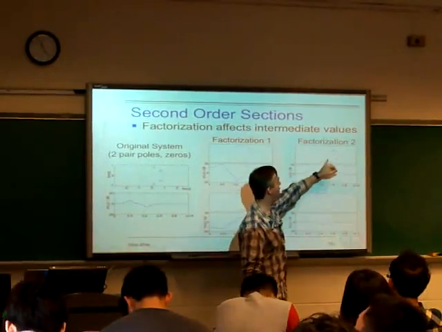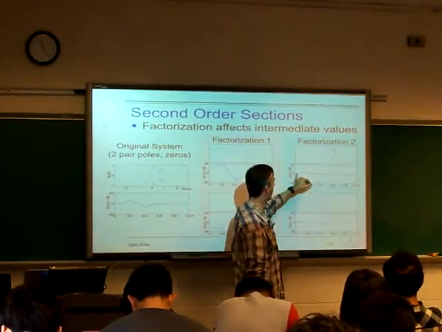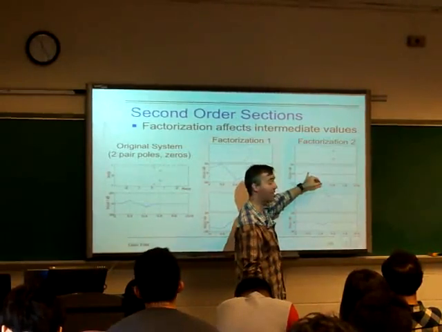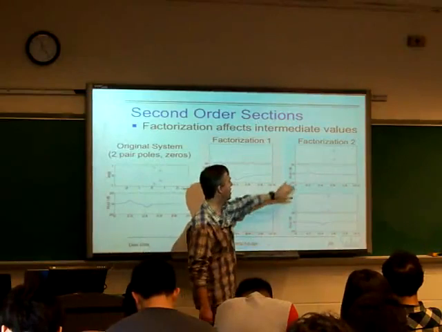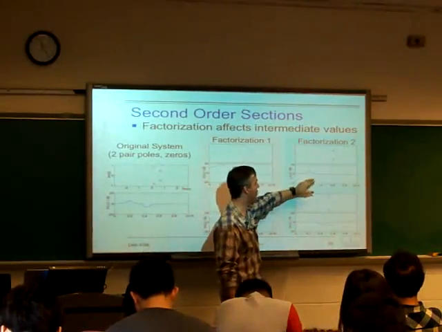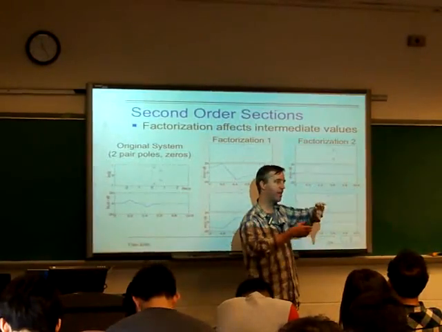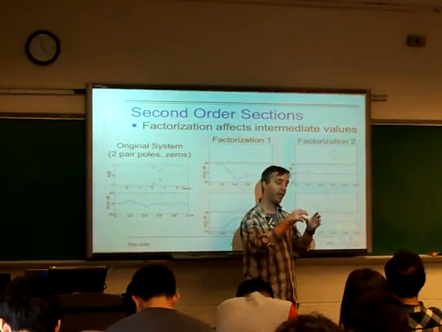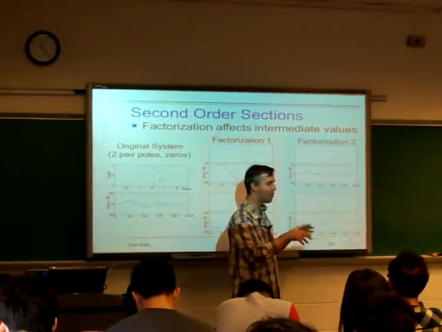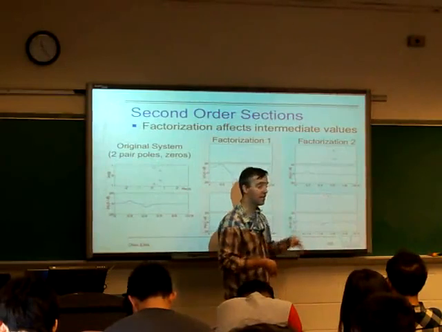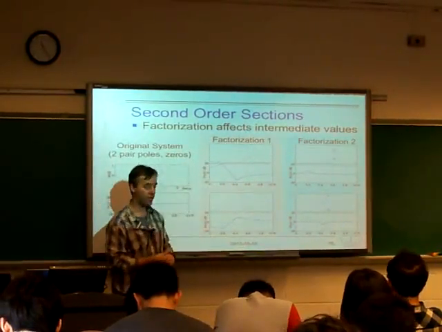By contrast, here we have the nearby poles and zeros stay grouped together, and so the output after this first stage still only has this small gain applied to this frequency. So in general, this is the preferred factorization, where you try and keep the pole pairs and zero pairs paired, so they're the ones that are closest together, the ones that have the greatest mutual compensation effect, so the intermediate results have the smallest maximum gain excursions.